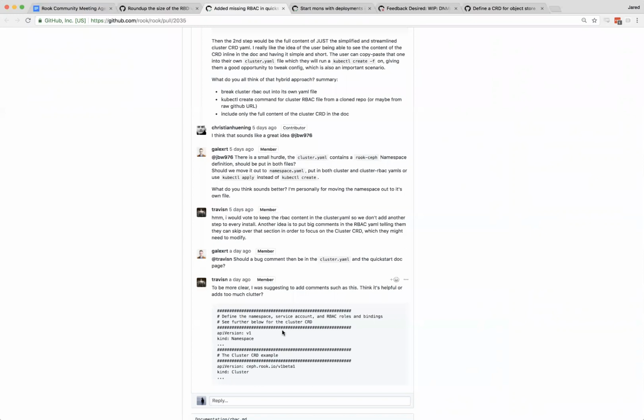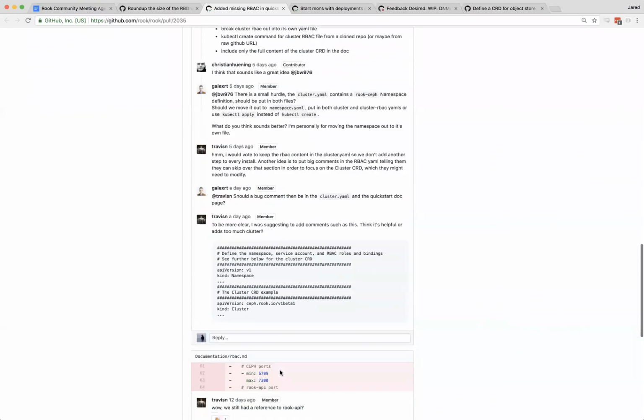Something that would be helpful with this is to somehow guide the user to look at the CRD part of the doc, to say, hey, here's where the CRD changes are; the other stuff, just ignore that. My last comment at the bottom of the screen was trying to accomplish that. What if we added comment blocks to say, here's where the CRD is, here's some other stuff? So kind of a marker in the snippet shown on the page, and maybe even in the cluster YAML in the repository: this is the namespace and service stuff, and this is the cluster CRD example. Okay, now it's clear.